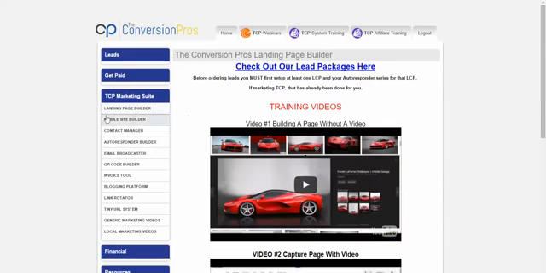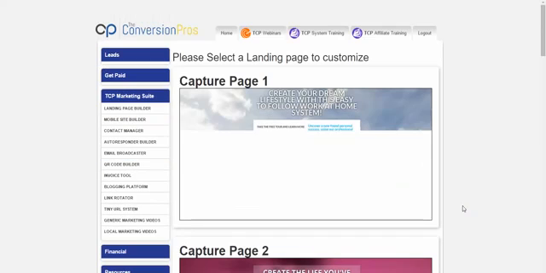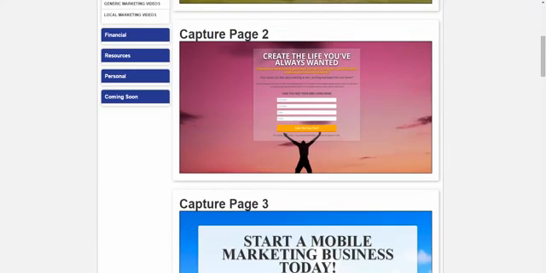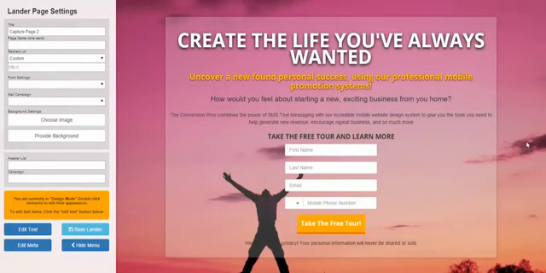Okay, so what you're going to do here is we have a landing page builder. Instead of using the corporate website that you have, you want to build a page that has some curiosity to it to get actual people to opt in. The greatest part about this is you're not going to use the name of your company, so they don't have to see it until they actually give you their information right here. So let's say you're selling car insurance, for example.